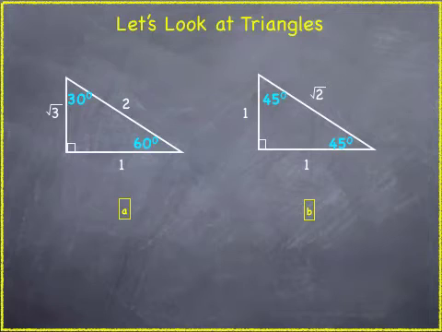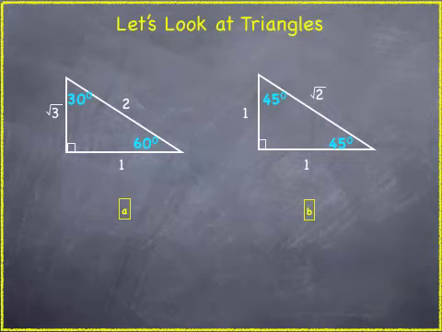And the lengths of each side are, well, the side closest to 30 is square root of 3. You can always remember that because they both have 3 in them. That's always a nice memory jogger there. The other side is 1 and the hypotenuse is 2.